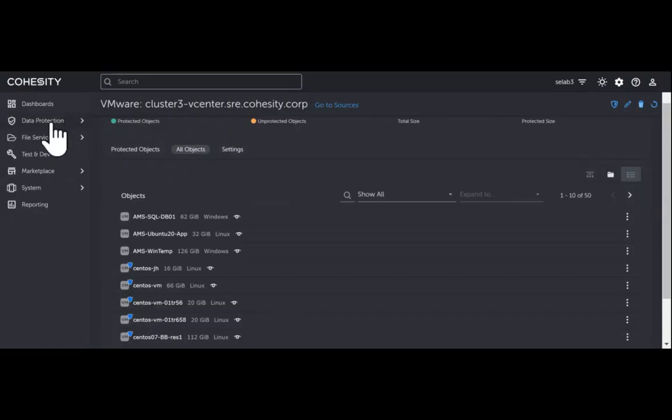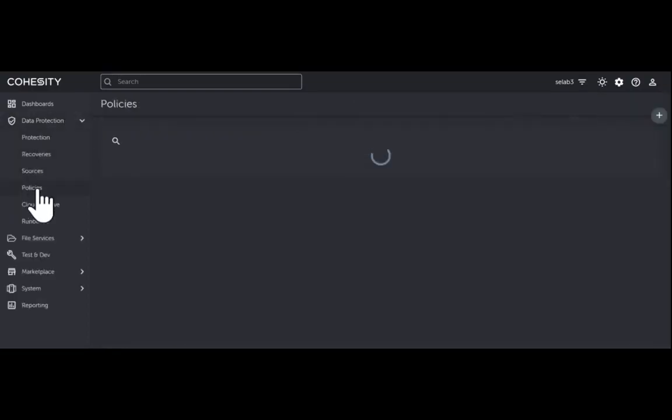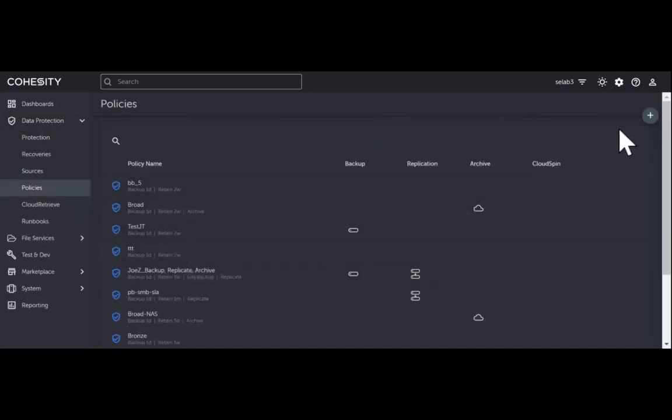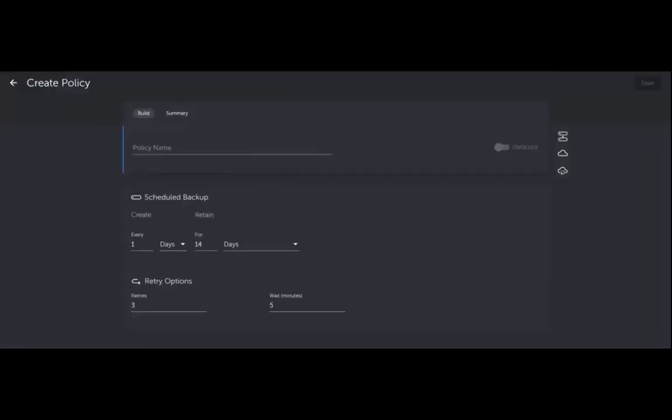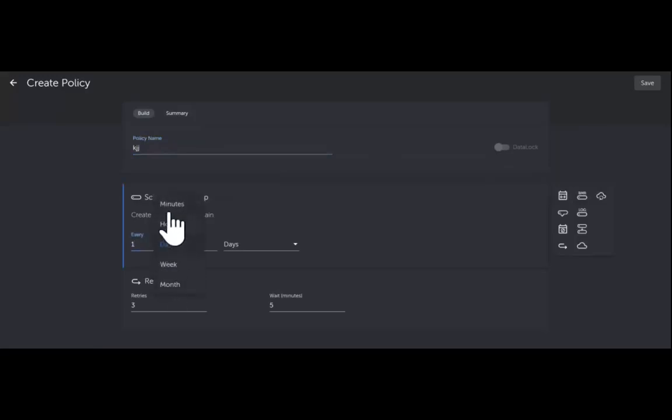Okay. And how to create this policy is here. You have some predefined policies, but you can create your own policy. And the first thing, you put a name for that policy, and you select the frequency of the backup. How often you are taking that backup, daily, weekly, hourly, every some minutes or some months, whatever. And for how long you are keeping it, the retention, days, weeks, months, years as well, right? And it is configurable here.